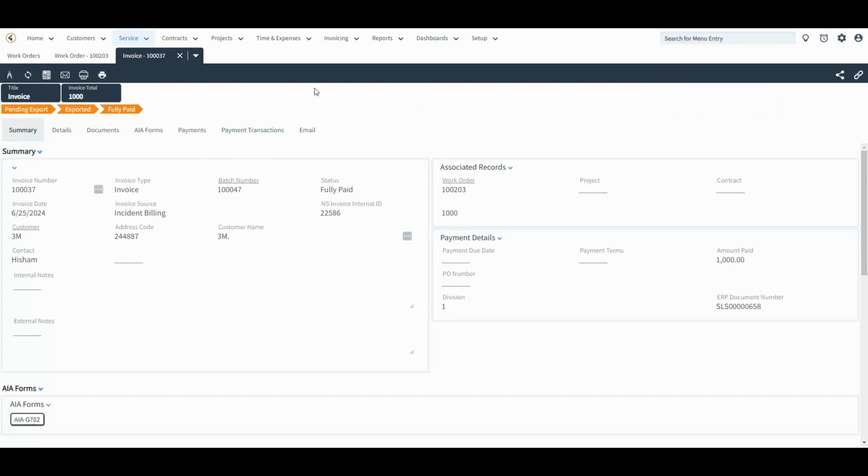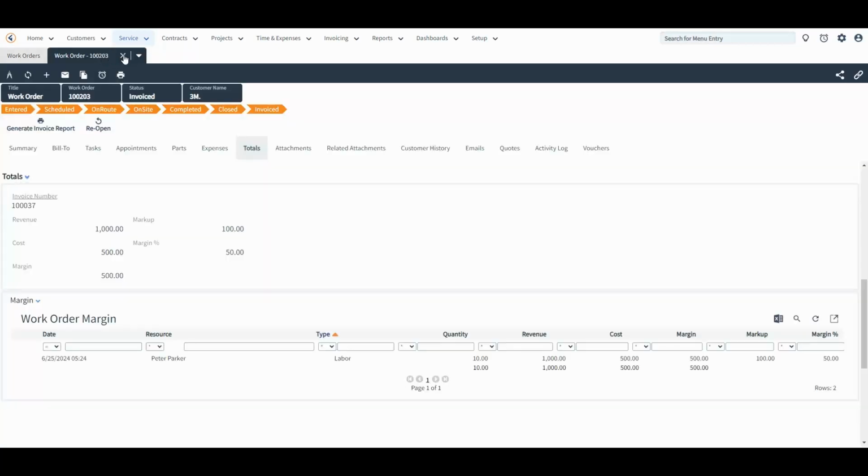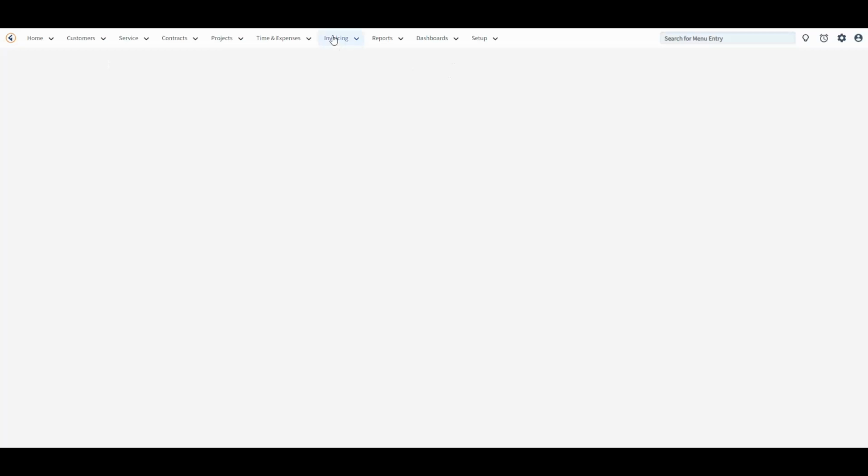So that's one example. Another example is how to collect a new payment method from the customer. So say for example you want to invite the customer to add a new credit card on file so that you could use it to process future payments. I have an example prepared earlier, so we can go ahead and try it with that.